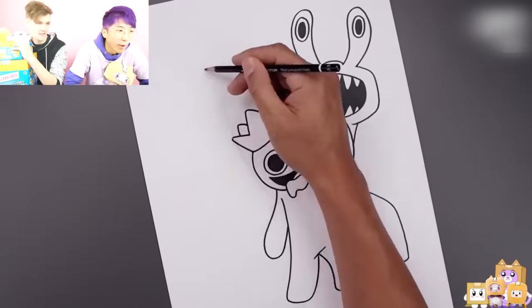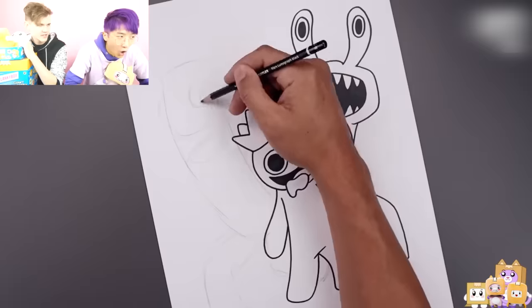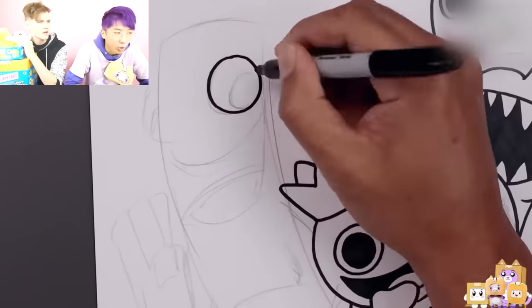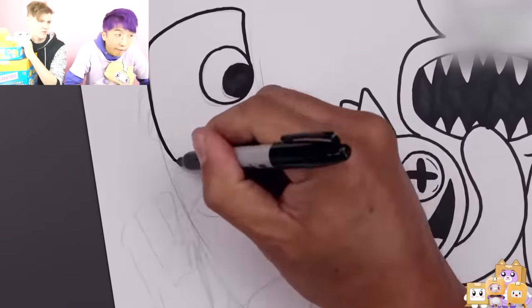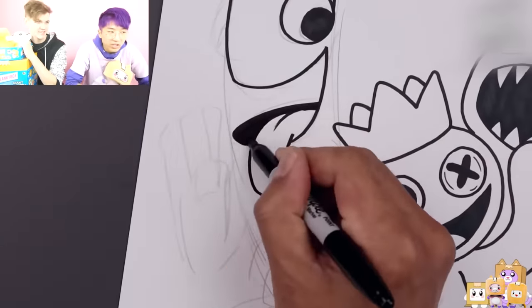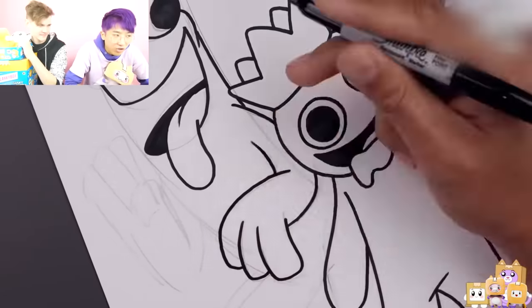But please don't hack. Wait, is pink Oofin? Oh no, they're all friends. They're drawing green. Yeah, this is really cool, guys. So it is just a giant poster of all of them. Dude, you can print this out and put it on your wall. That would be really cool. Would you rather have a poster of the Rainbow Friends or a poster of like the evil EXE Rainbow Friends? No, these look friendly. I want this one. Yeah, you're right. They look so happy. They look like buddies. Yeah.